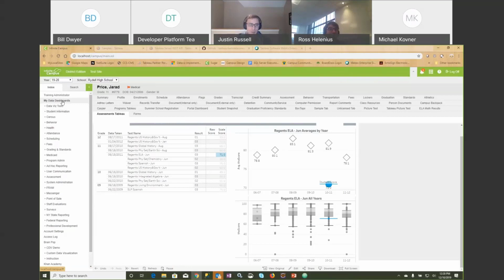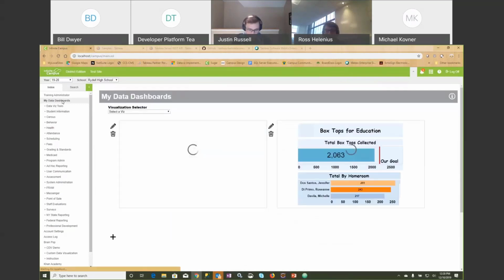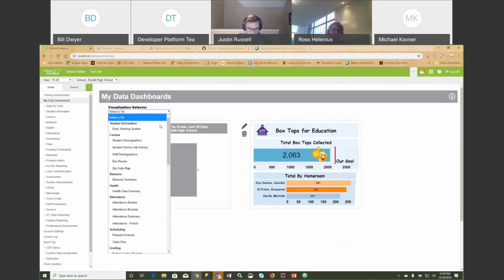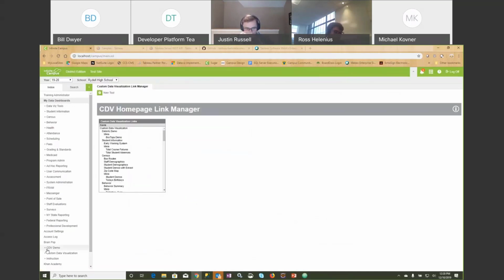We also have the ability to use the REST API. I told you this is an extensible system, and what we've built is what we call a homepage link manager, and this utilizes the REST API. So when I click this, I can add links here, but when I go to new tool, you'll see that I get a spinner saying loading projects. What's happening is I've got an AJAX call running in the background that is using the REST API to load all of the content from my Tableau server.